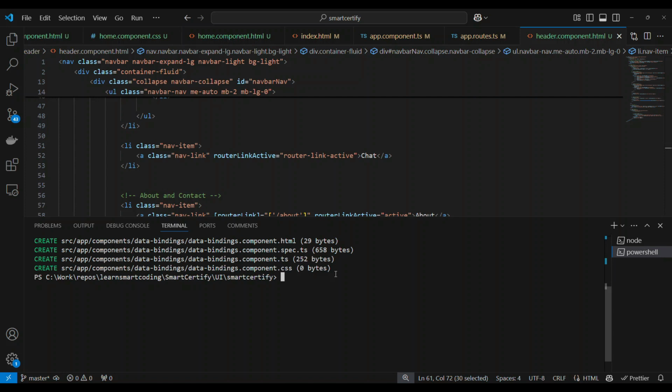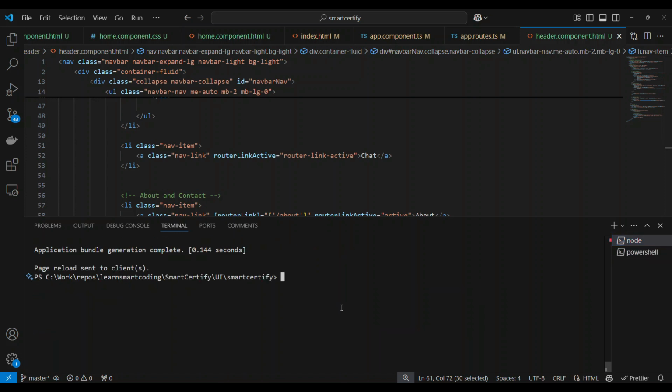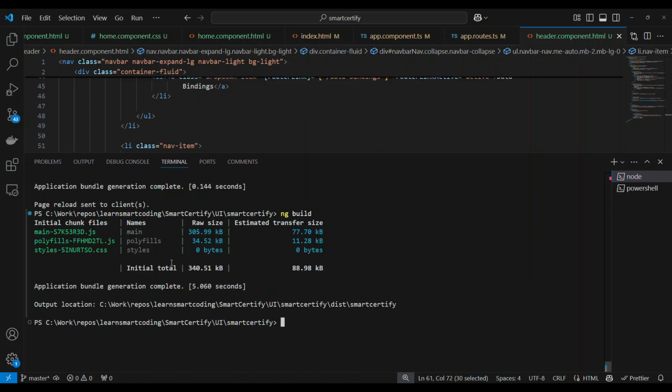Now let's do one thing for lazy loading. I'm going to stop the server, and I'm going to say ng build, and I'll show you what exactly happens in the ng build. It's building the project, and it is going to generate some files. If you look at this, there are only 3 files: main.js, the polyfills, and the css, which means all of the components that we just built have been combined into one file called main.js, with some random build name, and its size is this much.